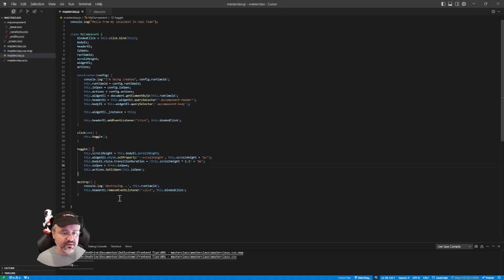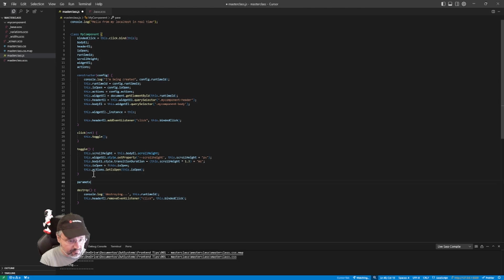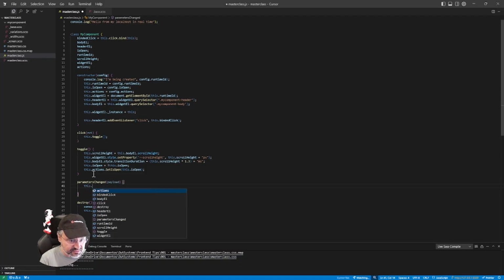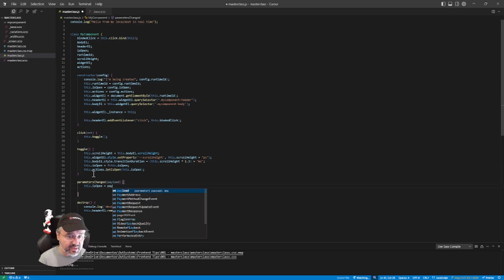And here I should add parameters changed. This will receive something like, let's call it payload. The payload only has one property, which is the is open. So what I'm doing here is setting the internal is open to payload is open.